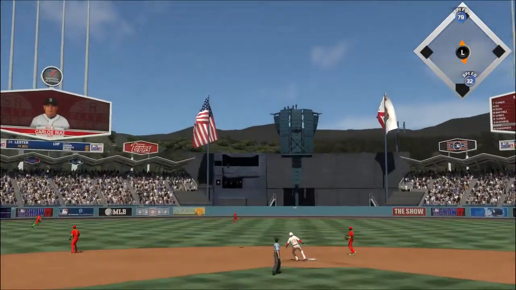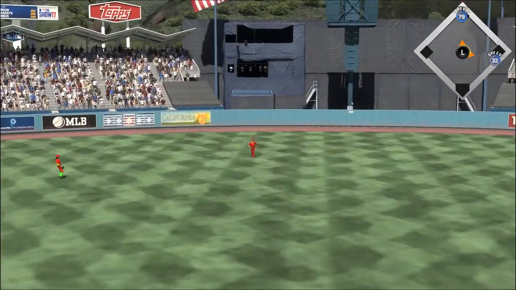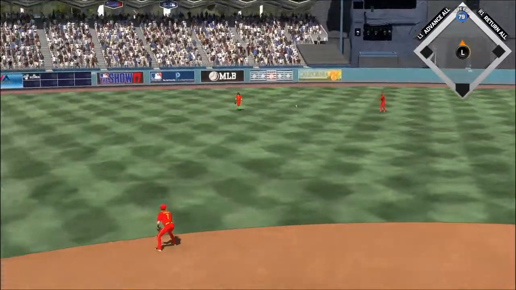Sent in the air out to straightaway center. Under it is the center fielder. And he brings it in for the second out of the inning.